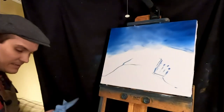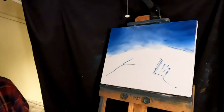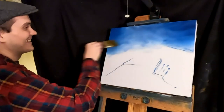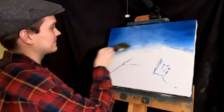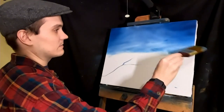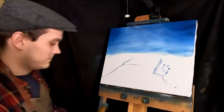Or blend it out. Have some brush marks there. There'd be a blender brush. All right, I think that's okay.